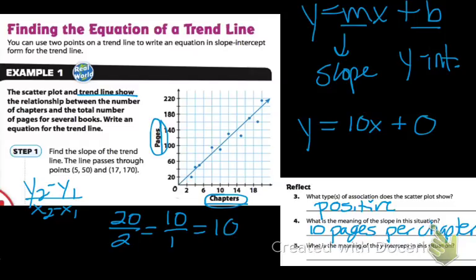At the bottom there, and I know on your screen it is kind of covered up, but you do have it on your notes paper, what is the meaning of the y-intercept? In this particular situation, it's where chapters and pages cross at 0. If you think about reading a book, you're not going to have read any pages if you have not read any chapters. So that starting value, the y-intercept, is simply representing that you have read 0 chapters and 0 pages before you have started, at your starting point here.